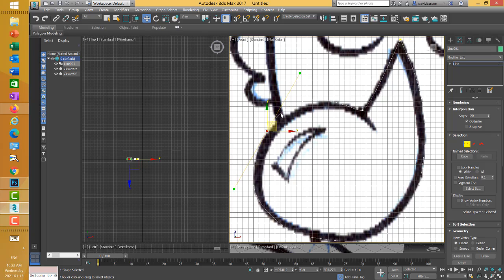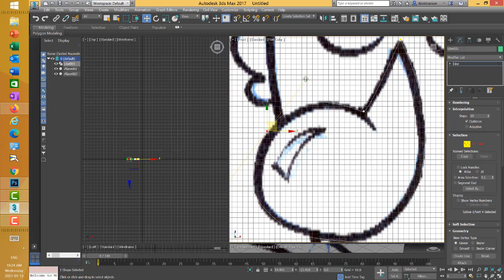So I'm still having some issue getting this line to follow where I need it to go. It appears that this handle is way too high, but when I adjust it, it moves this line. So what I need to do, let's see if I can remember the key.